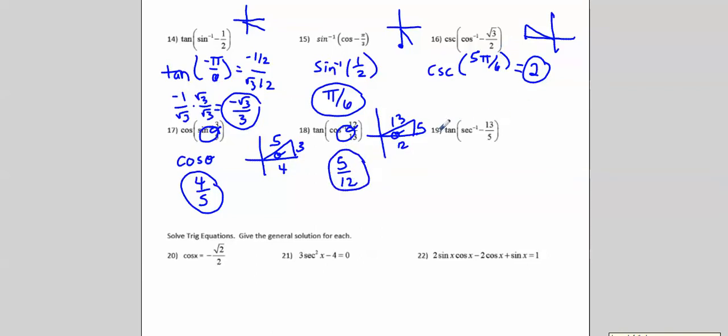Okay, in 19, there's an angle that has a secant of negative 13 over 5. Secant is negative in the second quadrant, so this means secant's reciprocal of cosine, so this will be hypotenuse over adjacent. Hypotenuse over adjacent. So that means our opposite side is 12. The negative must belong to the 5 over here. And all of this represents theta. So the tangent of theta is going to be the opposite over the adjacent.